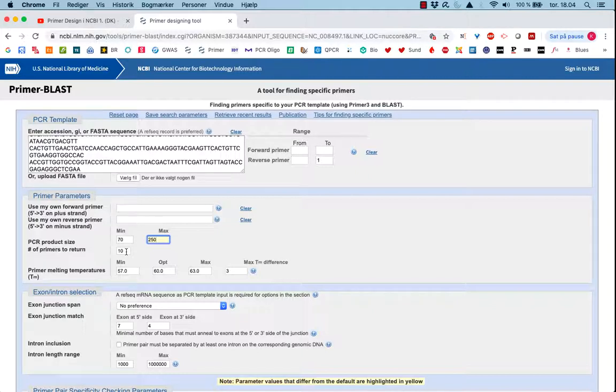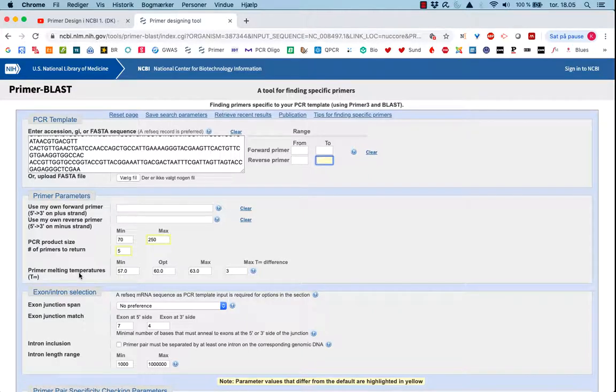But if you are in a professional surrounding, in a hospital or in a research lab, 10 and ordering all of them at the same time is a good idea, because you can optimize the different primer sets and find the best one. Save a lot of time, save a lot of money, instead of ordering 1 or 2, check it out, order a new one. Primers are cheap. Your time and all the other reagents are the expensive thing. Ordering 10 in normal circumstances, whoops, I forgot to move the cursor, is a good idea. So we say 5. And I got a 1 up here, I got a delete.